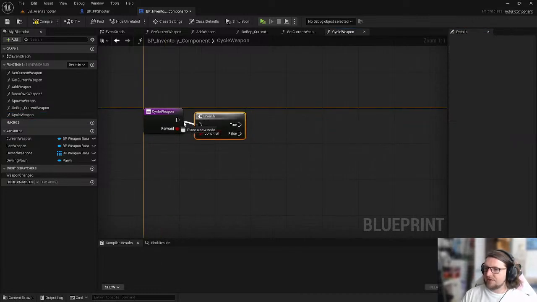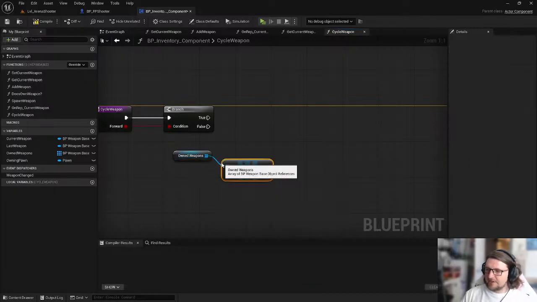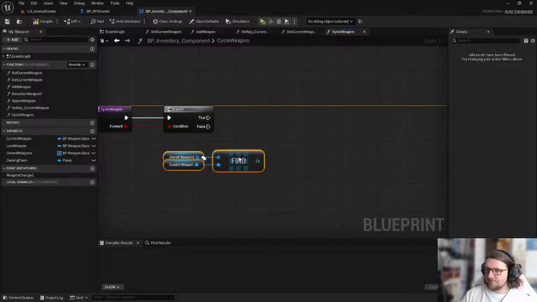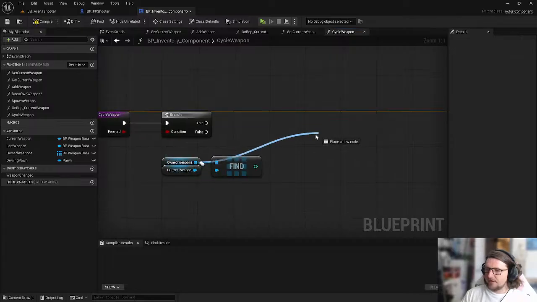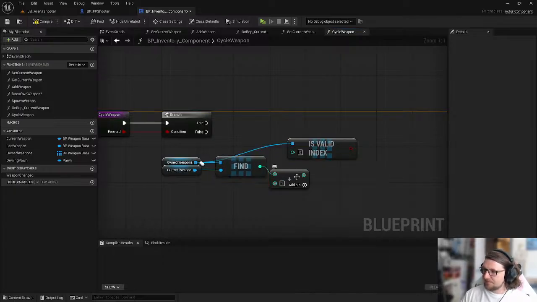Then we can branch, we can ask of the owned weapons, find the current weapon, assuming we can't hold two of the same weapon. And then ask if this plus 1 is actually valid.